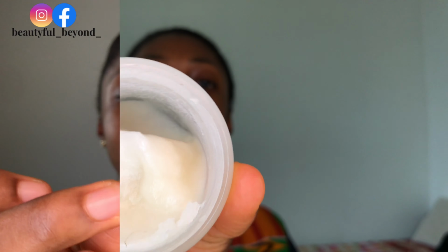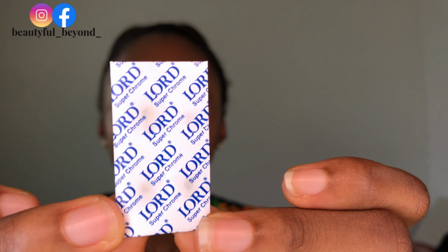Today's video is going to be about how to trim your eyebrows at home. So first I'm going to use my spoolie. I'll go ahead to use my scissors. I'll use shea butter and I'll use a razor blade, which I'll divide into two and use half. So relax and enjoy the video.